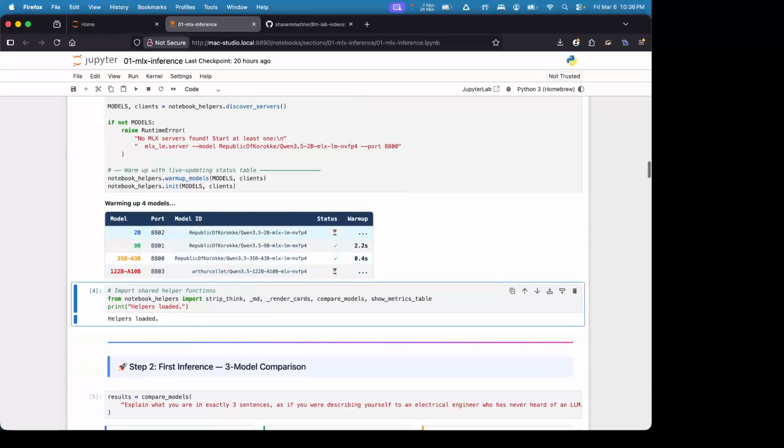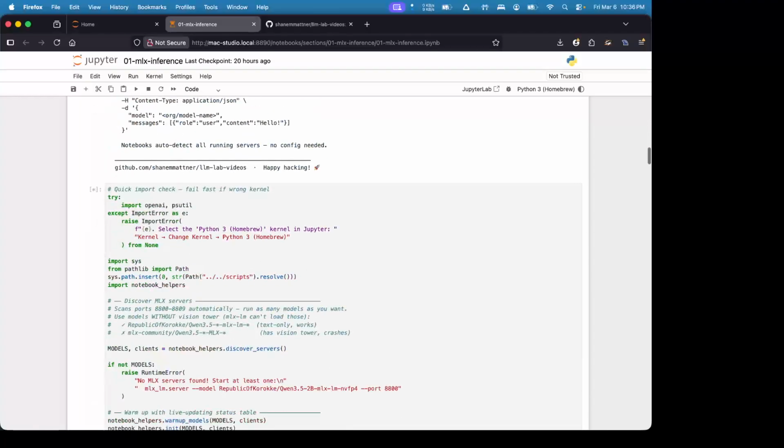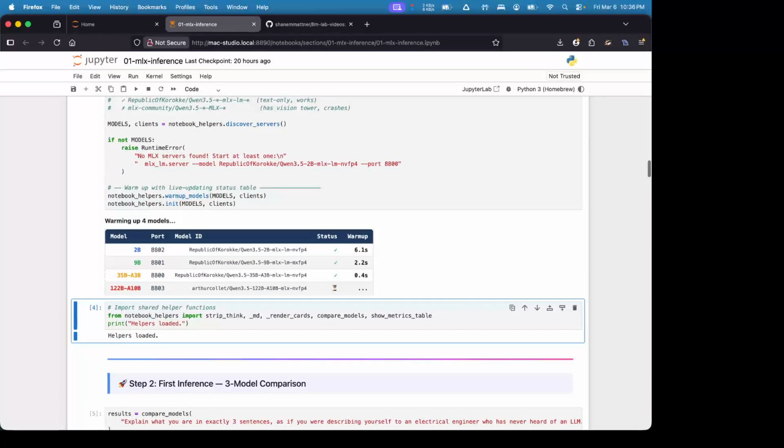And then you can see here, this is the time it takes to warm them up. So you have to warm up the models. I guess I should add a little bit more information in this before I release it, but you can see just some really weird results. I think the notebook itself is not the best logic, and so some of these models are already warmed up, and some of them, yeah. So anyways, warming up should take like, I don't know, 30 seconds. I think it did before.